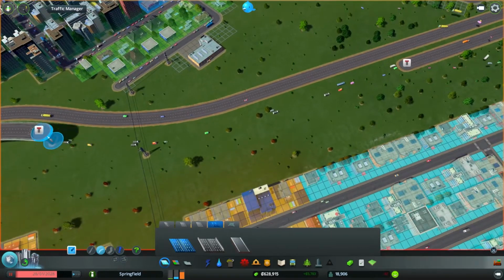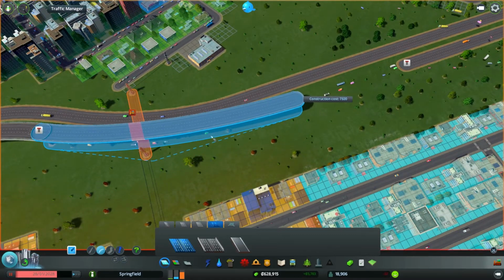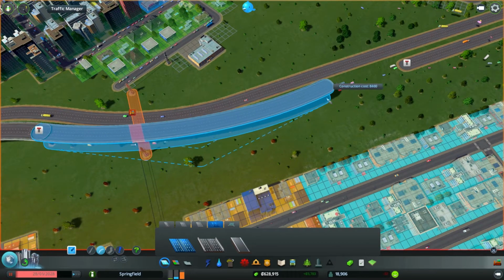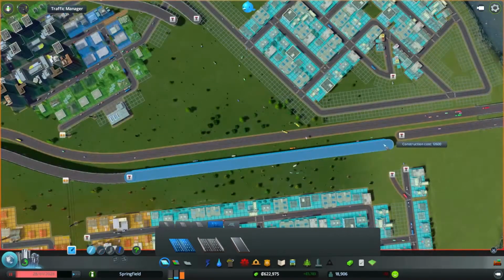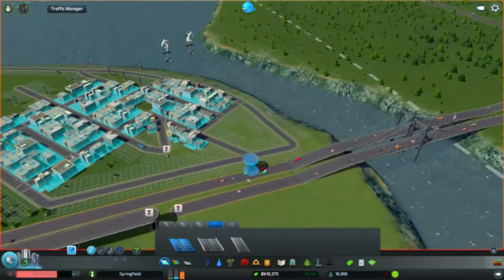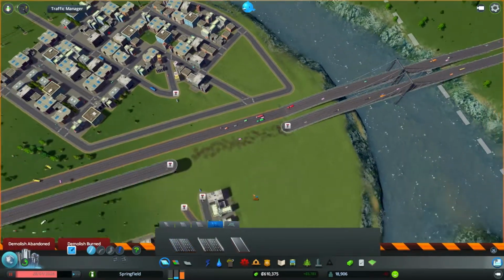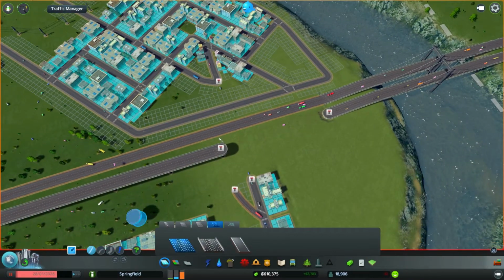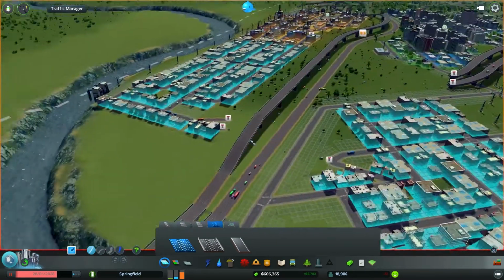I'm gonna continue this on a bit. It's not up to par with the last one, but it will do. And I think from here to here, we're just gonna have it sink back down.